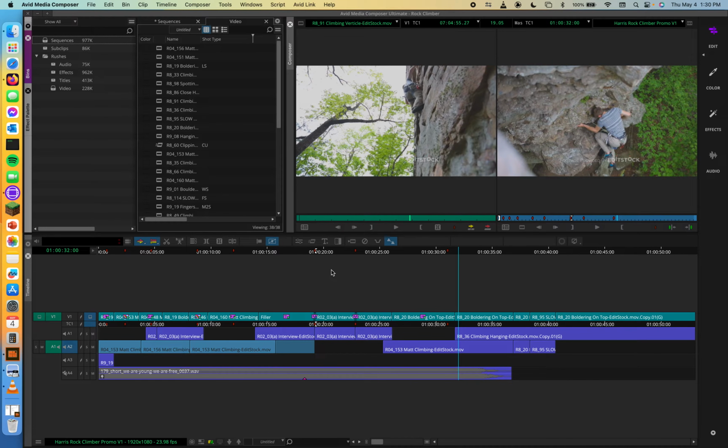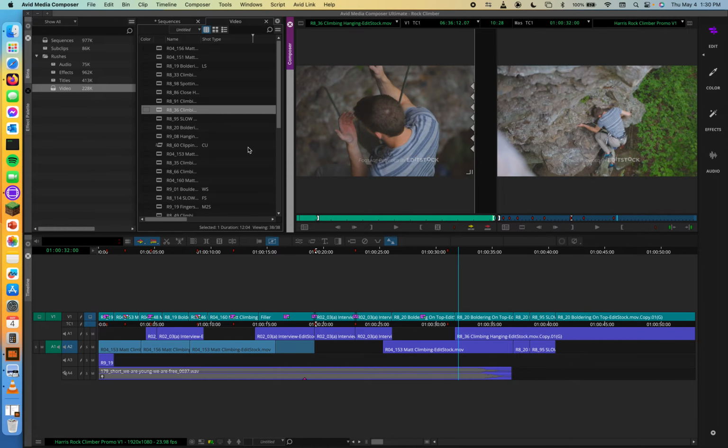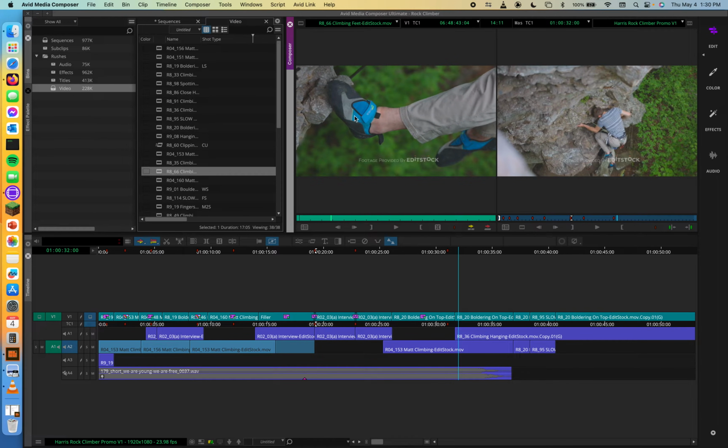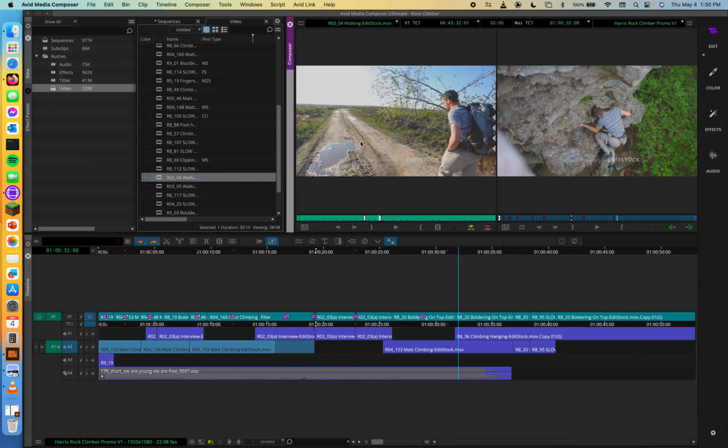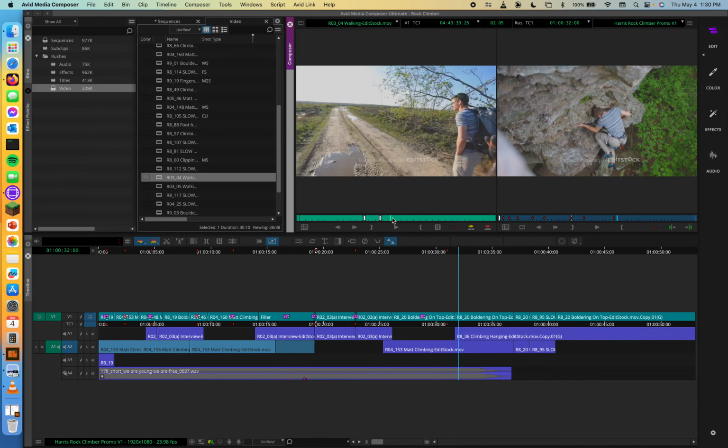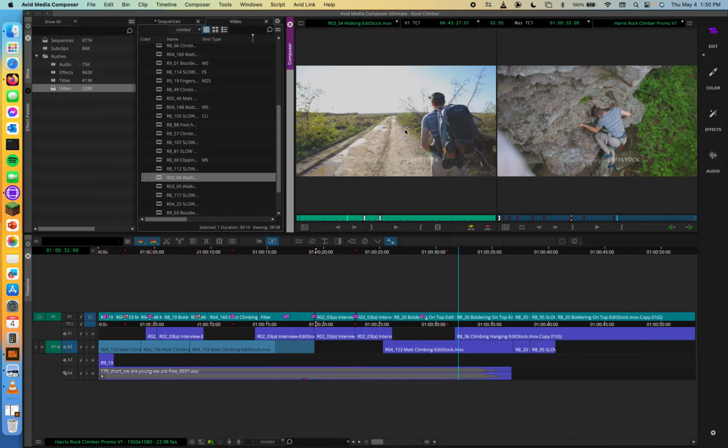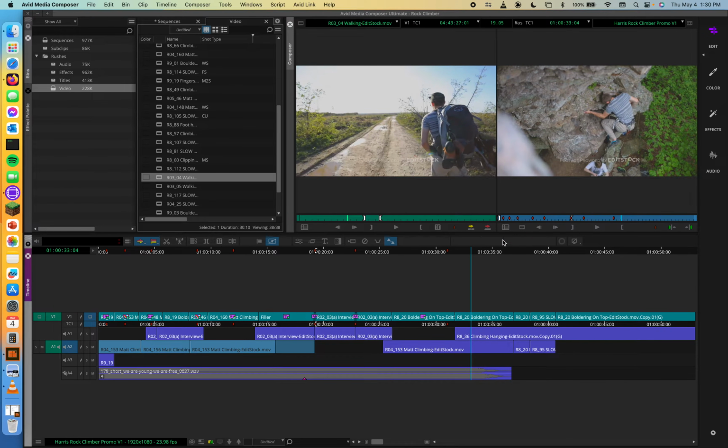All right, let's move on now to working with bins. In Media Composer, a bin is a container file that holds your project's assets. Remember I said this earlier? Here's our video bin. It has our different project's assets. It's got these different videos that we can load by double clicking into our source monitor and then review the footage and figure out, what from this do we like, what can we use, what can we add to our timeline, which will then show up in our record monitor.